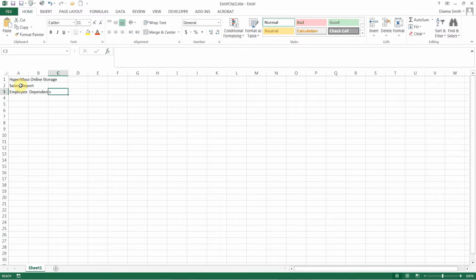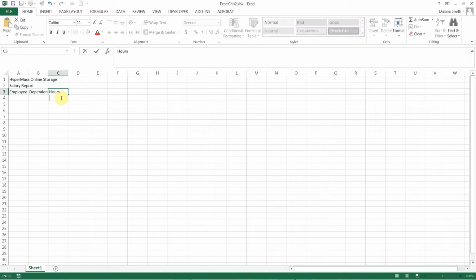Then, if you look at number 3, it has you do this one a little differently. It's going to force the way it wraps. Instead of it wrapping by how wide the cell is, you're going to make it wrap right here after the word Hours. So first you type in the word Hours, then hold the Alt key on your keyboard, and then hit Enter. And notice that the cursor moved down, but we are still in cell C3.